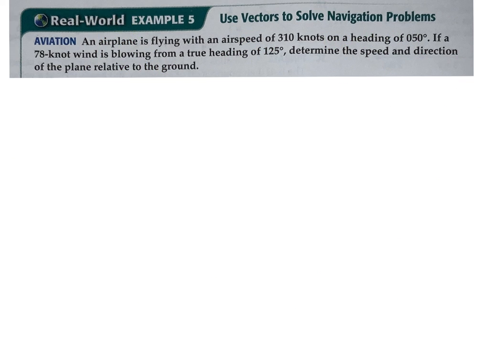The same exact setup. The airplane's flying. They give us all the information. They give us the wind. So again, I still use a coordinate plane when I do this, so that I can get an idea of where I am, in what quadrant I'm in, because it actually makes a difference. All right, and so we have our coordinate plane.